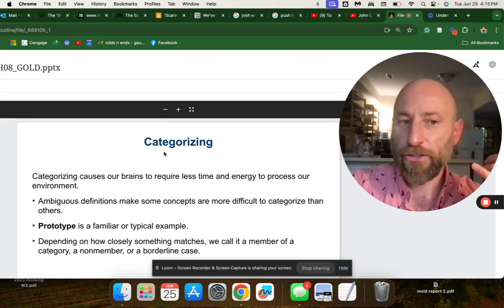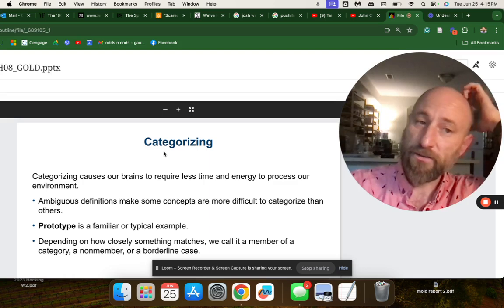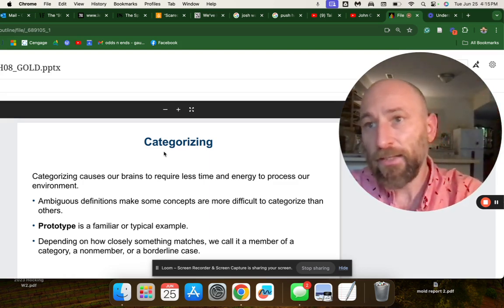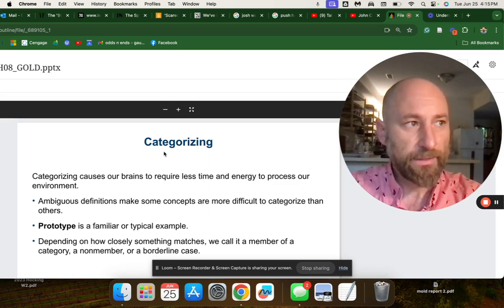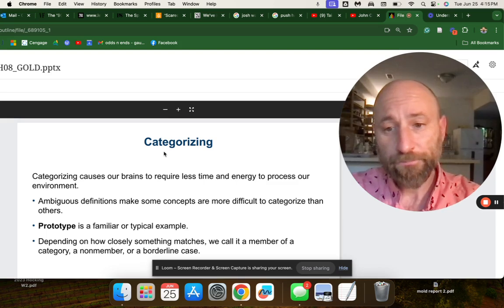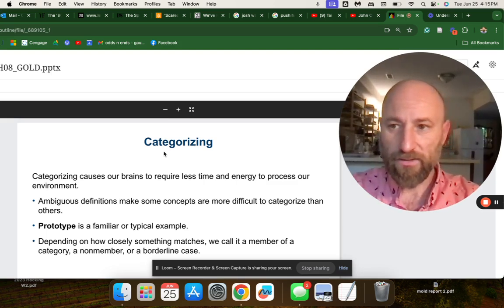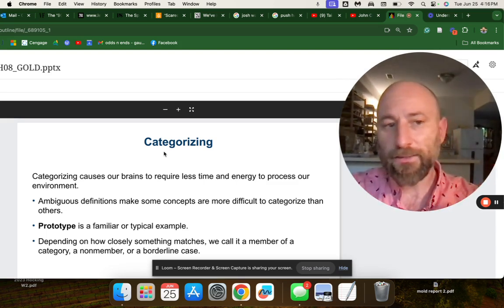Logical definitions are what philosophers traffic in. They spend a lot of time doing that, as do scientists, and it can take a long time to come up with a really good definition, and it can often be a debate whether something fits into a certain category. Okay, that is not good for day-to-day life. Day-to-day life, we need quick, easy, fast.